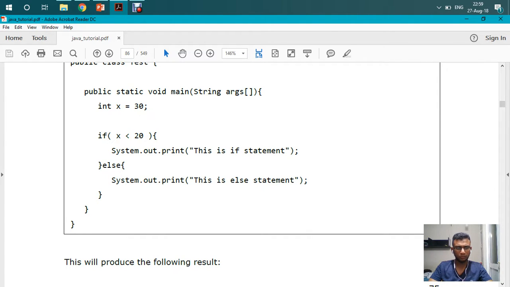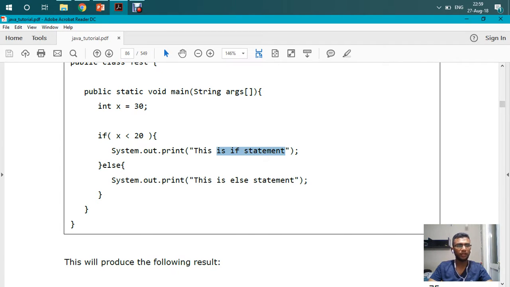Okay, 30 less than 20 is false, so it goes to the else statement, and this is the output. If x is equal to 15, it will check whether 15 is less than 20 or not. Yes, 15 is less than 20, so it will be the output.